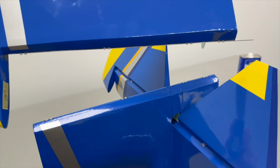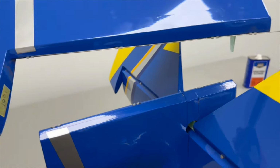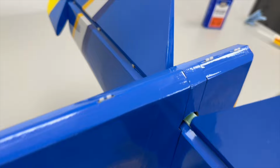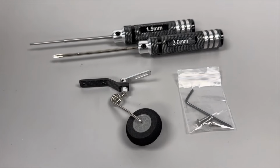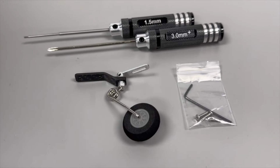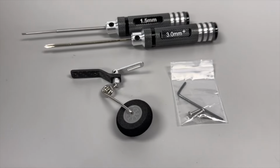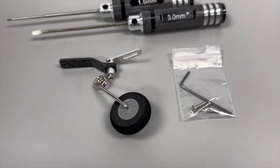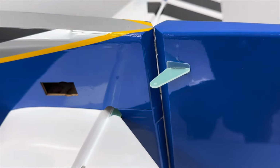Rudder installation is made easier than ever with a single pin that slides through the new flat style hinges. A lot stronger, still light, and effective. Since we need to secure the rudder wire, now's a good time to put on the tail wheel. You're gonna need a 1.5 Allen driver as well as a small Phillips. Screws are in the bag, everything goes right in place.